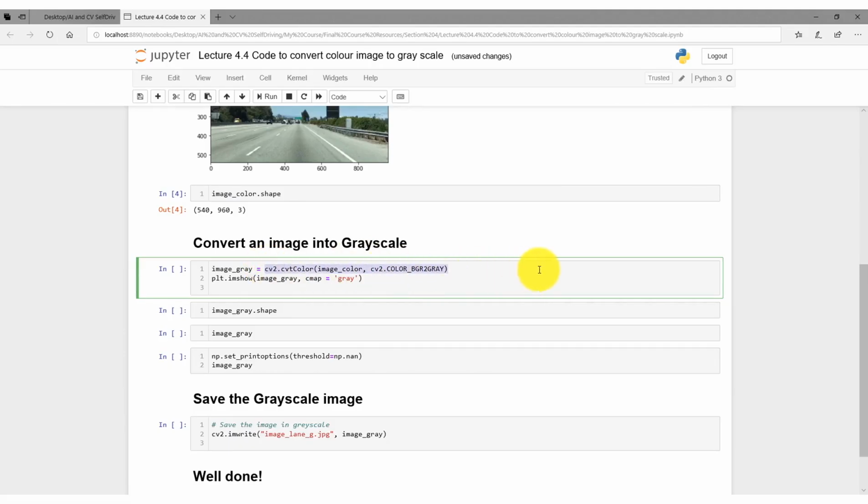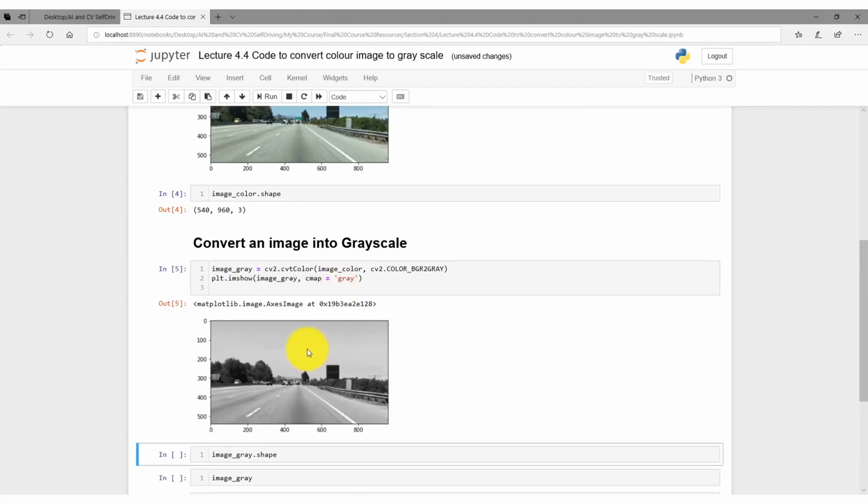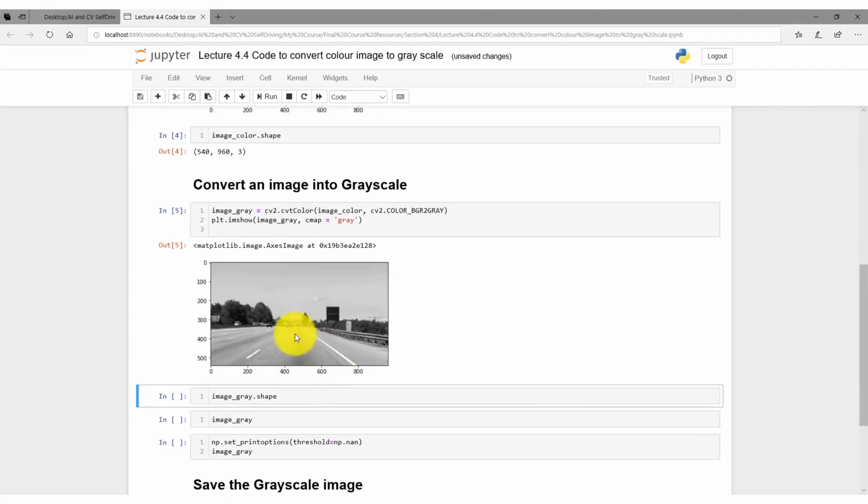And this will return my image. We're going to call it image_gray. The next step is plt.imshow. We're just going to show my image_gray, and I use the colormap gray. Okay. All right. Let's run it. And perfect. It shows my image, and it looks like a grayscale. That looks great. Again, you recall the number of pixels is the same, so we have again 540 by 960 pixels.